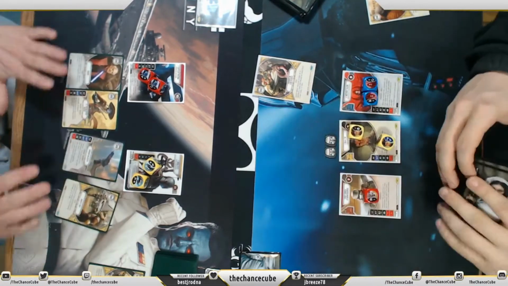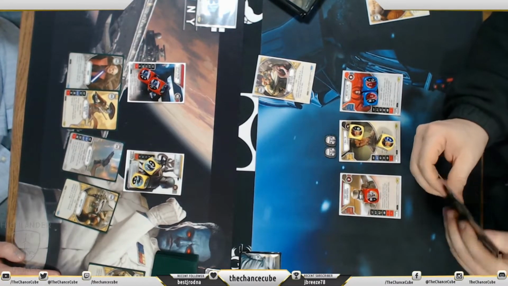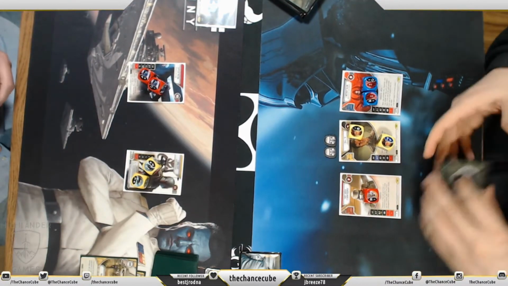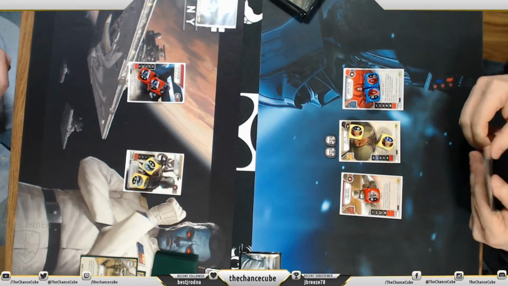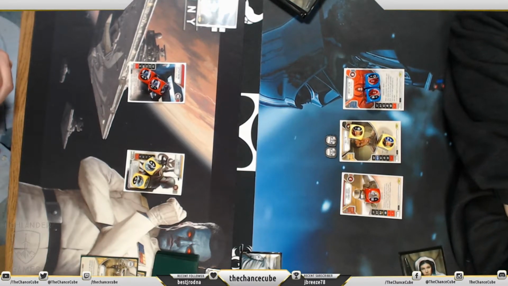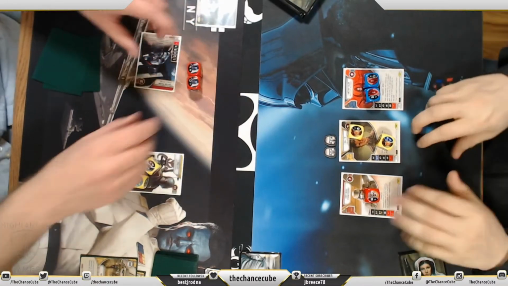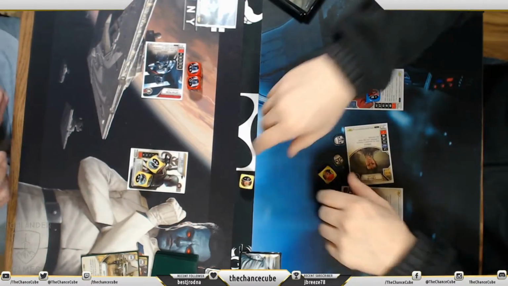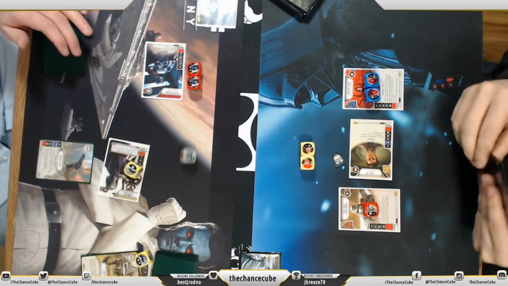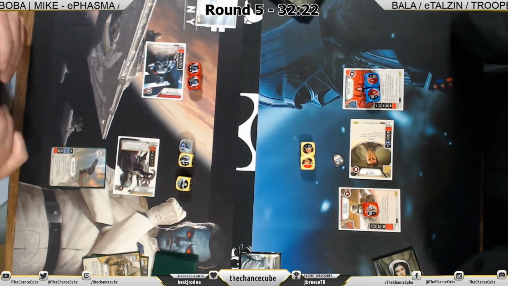That is a lie. Mother Talzin. Trooper. Oh, that is Boba Fett. Lies. Phasma Boba Fett. See? That's why I have my wife here to keep me up to date. Alright. And that's not nice either. Oh, Lord have mercy. I know what I'm doing, people. You're probably like, nope, no you don't. Bala, Talzin, Trooper. There we go. Thank you. You're probably like, why do you not know what's going on? Because I'm trying to get these... There we go. That should be accurate.